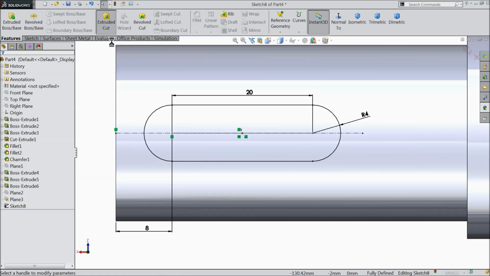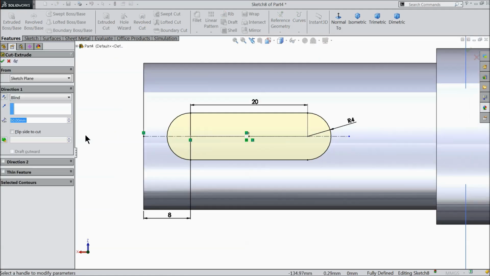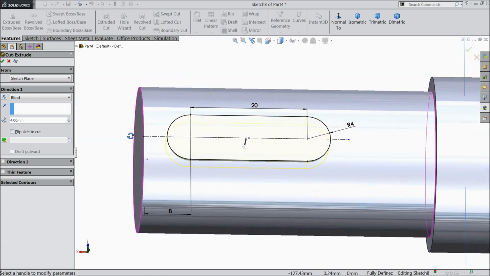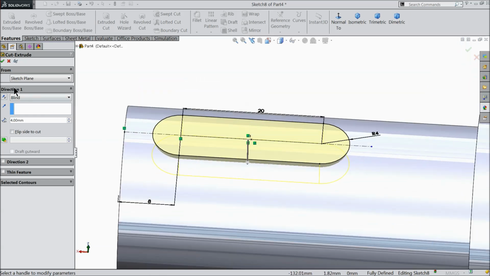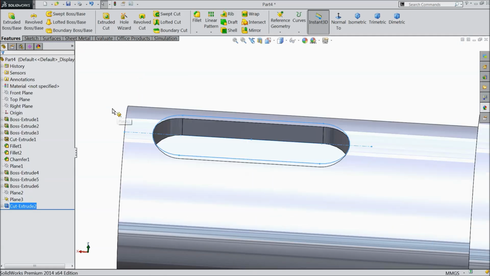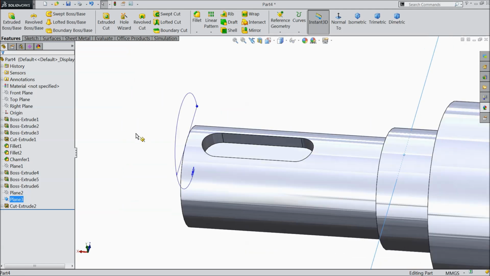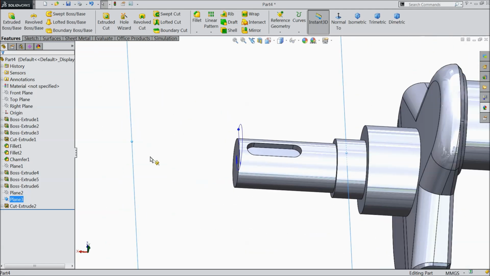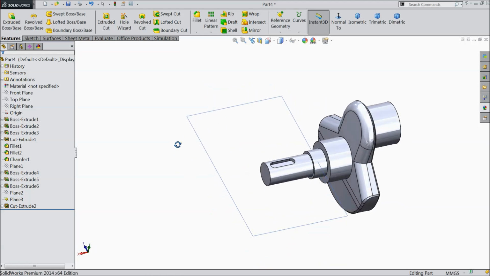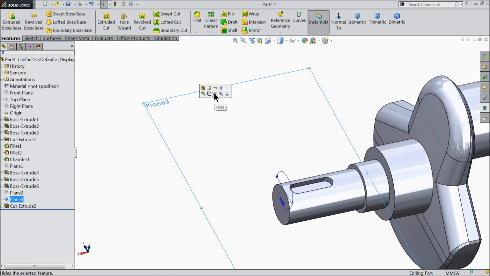Okay, select extruded cut, cut up to 4 mm, make the depth 4 mm. Okay, now this is the spline cut. Now hide this plane.